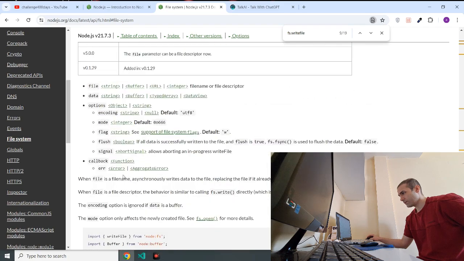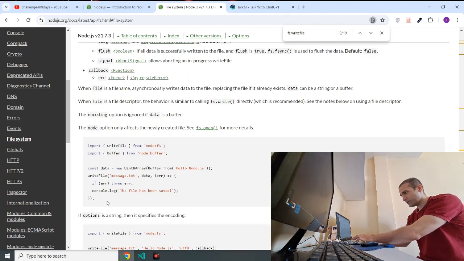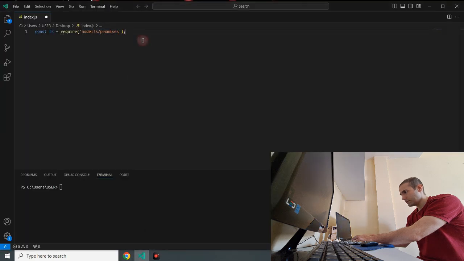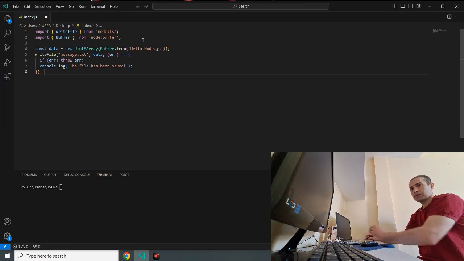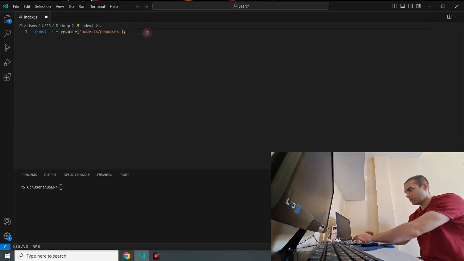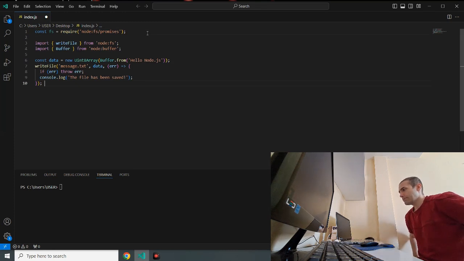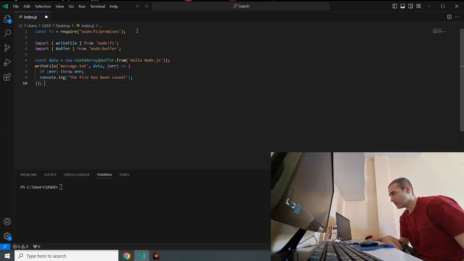Import. Let's copy this code here and paste it here. So do I still need this line of code, the first line?